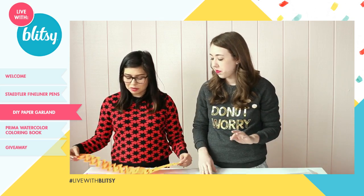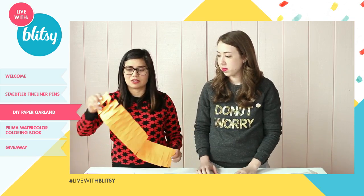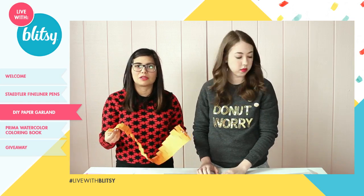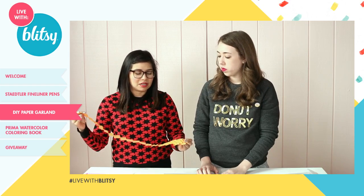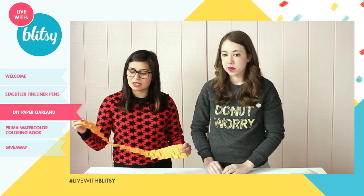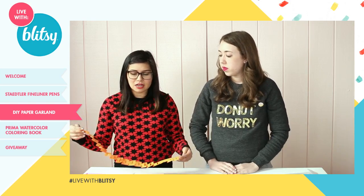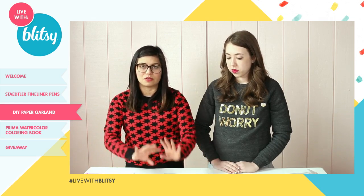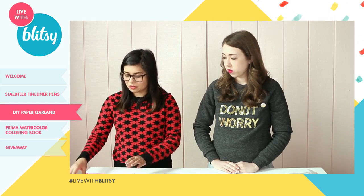Yes, it's probably one of the easiest paper garlands that I've ever made. They are typically made with construction paper, and it's very reminiscent of something I believe I made as a kid. But if you pick a nice bright cardstock, or even a pretty patterned paper, you can take it to another level. It's got more of a grown-up look to it for your next party.